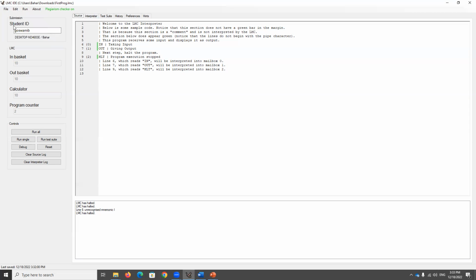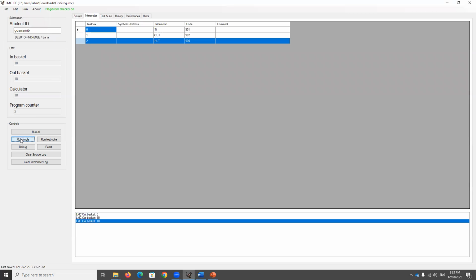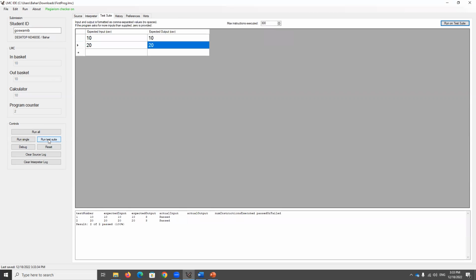You may want to save it as a separate file or save it as it is. And then you can run single to do the needful. If we want to test the program for a wide range of inputs, we can use the test suite and start running it. If we want to test the program for debugging options, just to test if it is error-free, we use Debug.